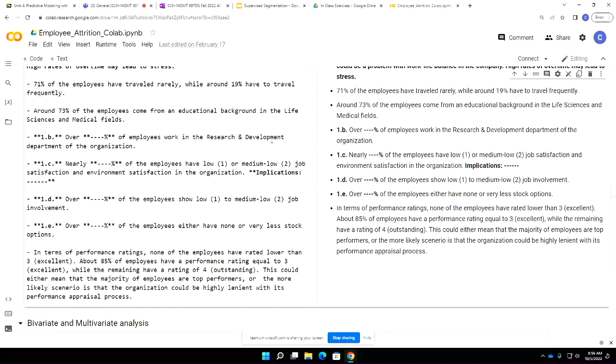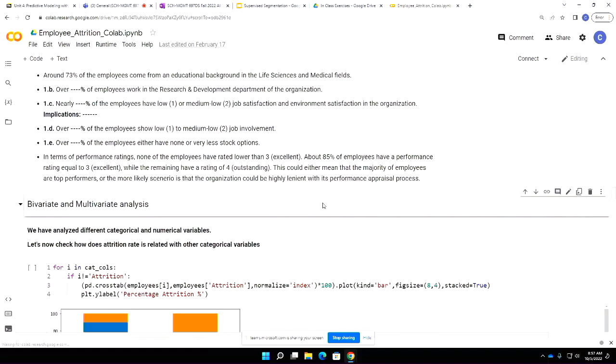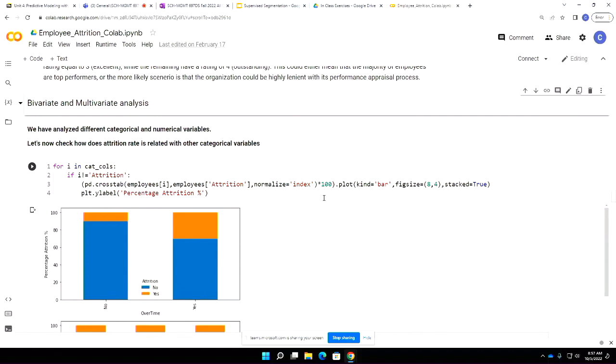This is a little bit of a departure from what we did last week, where we really focused on code. This week we're really going to focus more on the interpretations and making sense of the results. I'll give us some time to explore this, and then we'll reserve some time at the end to see what kinds of questions have come up and talk a little bit about this scenario and what we've learned about employee attrition based on all of the variables under consideration. Make sure to save a copy in Drive, and then it's going to be submitted just like we've done in the past with a link.